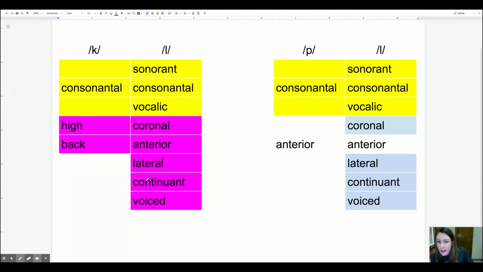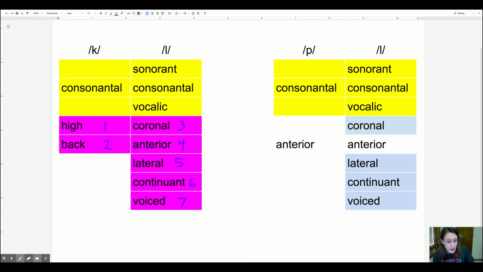And for K and L, I'm going to first look and see, are there any that are the same? And there are not. So we're just going to count them up for K and L. So there are 1, 2, 3, 4, 5, 6, and 7 unique distinctive features between those two sounds. Now for P and L, there is one that's the same, and we do not want to count the ones that are the same.